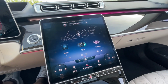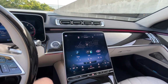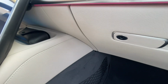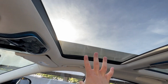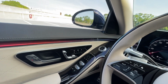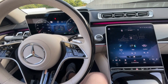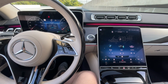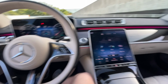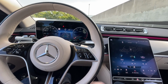Okay. So yeah, you can do that as well. Sorry, something went wrong. Sometimes it decides to be a little finicky, but for the most part, I think it works quite well. Now we have a little bit of storage behind that as well. I have my sunglass case back there as well. We've got our sunroof up here. We've got another sunroof there in the back that I'll show you a little bit later. And as you know, heated, ventilated, and massage seats as well. And that's pretty much most of the cool stuff here. I mentioned that we have the Burmester 3D surround system. You can get an optional 4D sound system that has speakers in the seats that can massage you. $6,730. I have not spent enough time with that system to tell you whether or not it's worth it, but I can tell you that the base audio system is amazing.